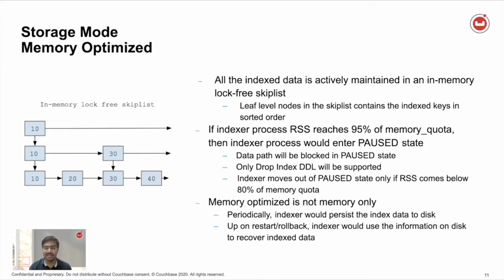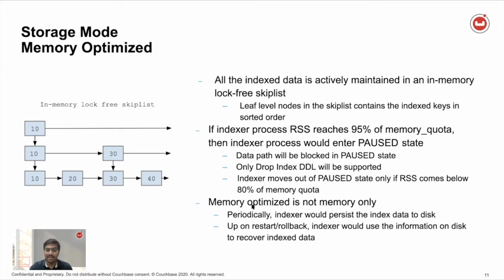Any session consistent scans that arrive at the indexer while it is in pause state can take a long time to respond back, or they can possibly time out. When deciding the memory quota for indexer process in memory optimized storage mode, the users have to make an accurate estimation of the amount of index data that will reside on the indexer node. Otherwise, a mismatch in calculation can leave indexer in pause state for a very long time.